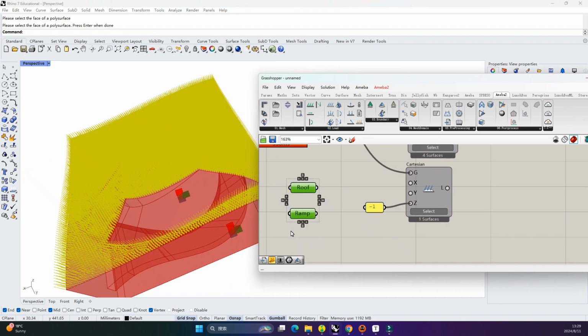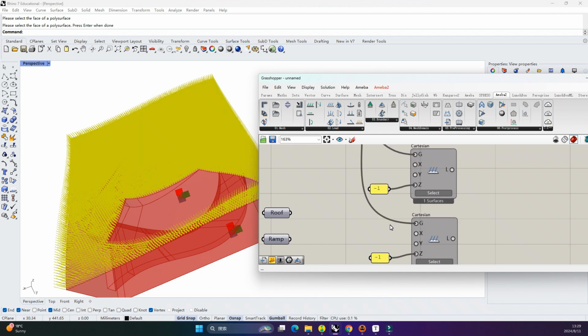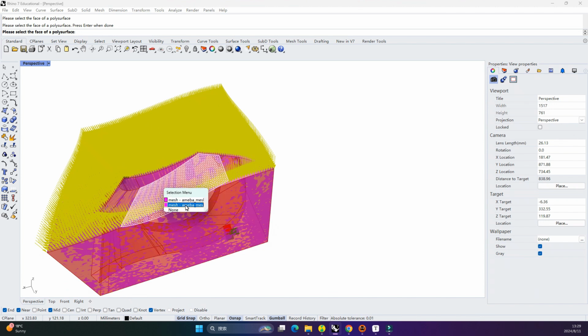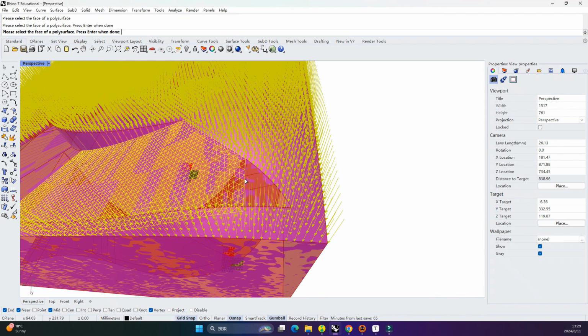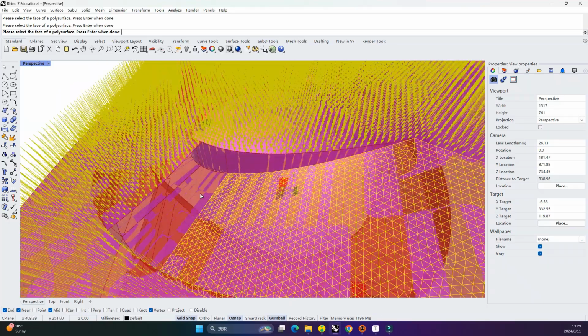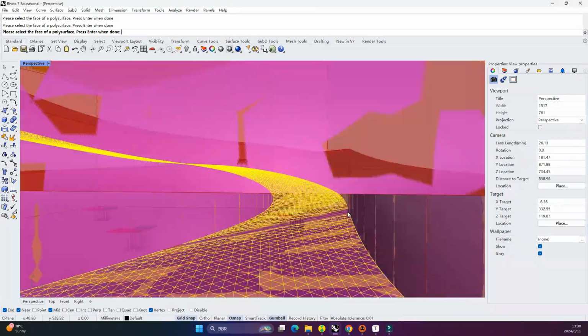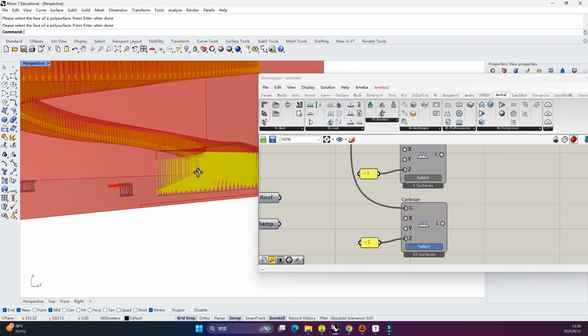For the ramp, we can copy again and pick the here. Oh, we may need to pick them one by one. Okay, so they are loads.